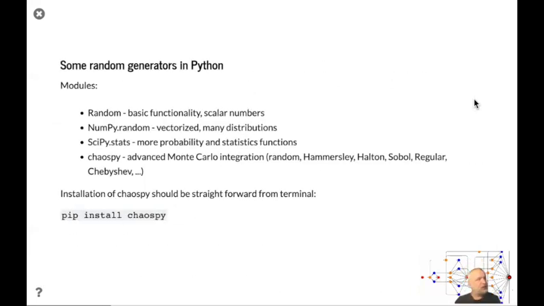But in order to even do Monte Carlo, we need to be able to have a sample, and it has to be a sample from the distribution of x. So depending on what that distribution is, you need to be able to sample from it.